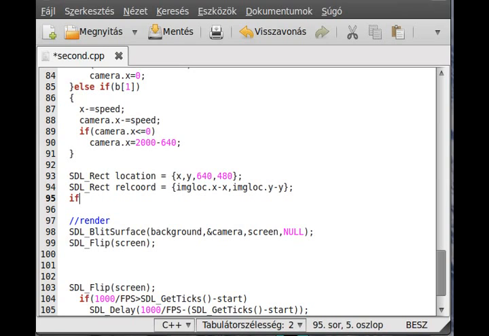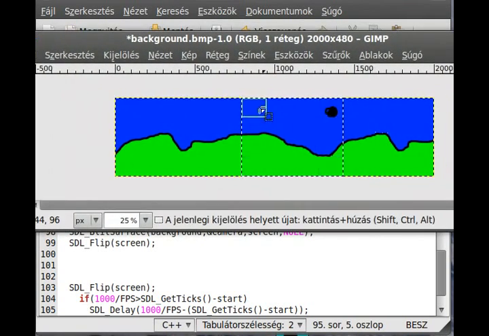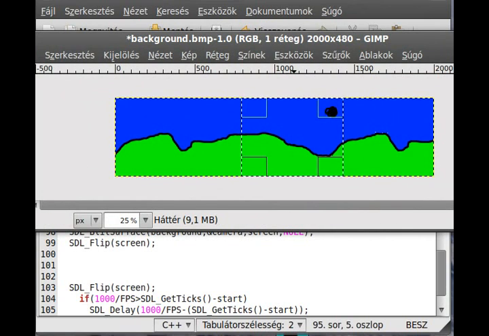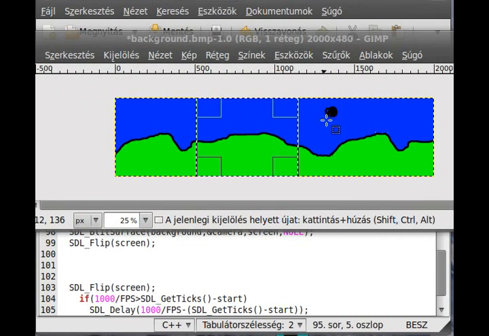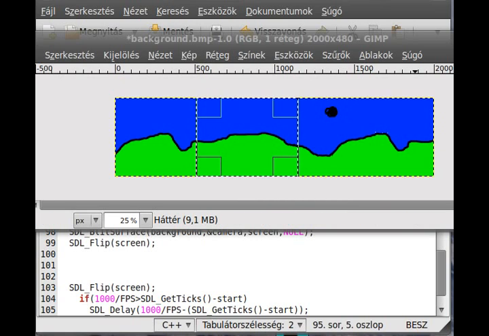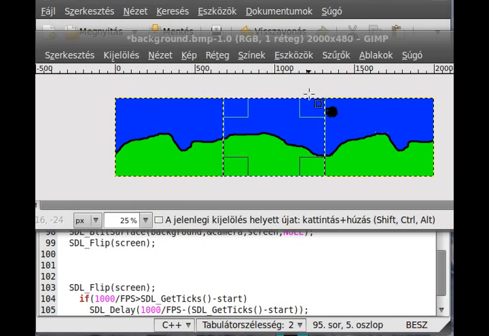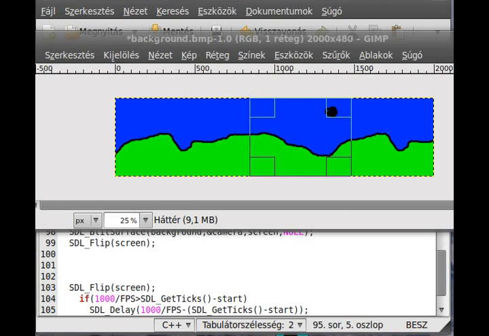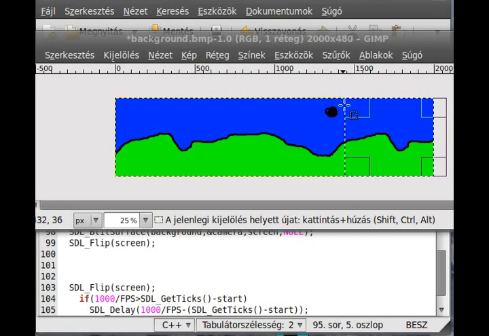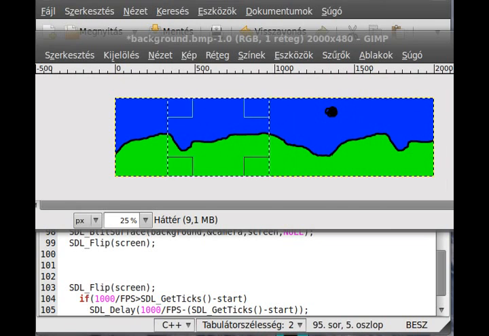Collision, I mean, we want to draw the image only if it is on the screen. So we have two squares here. One is the screen, which is already ready, and one is the rectangle of the image. We simply check the collision. If there is a collision, then it is inside the screen. So if we go here, there will be a collision, and we start to show the image. If we go inside, there is still a collision, but if we go out like that, there will be no collision, and we know we don't blit this image, because why would we blit the image if it is not on the screen?